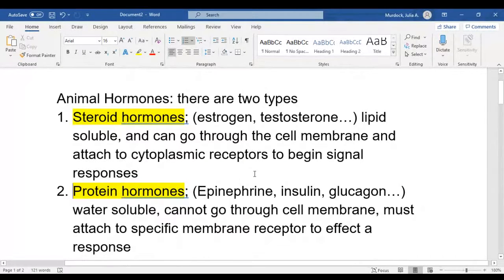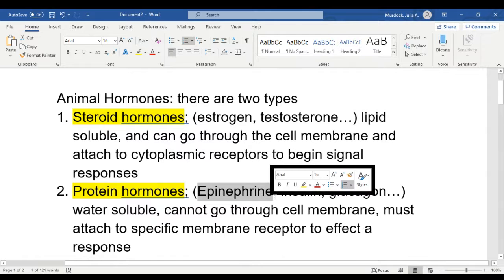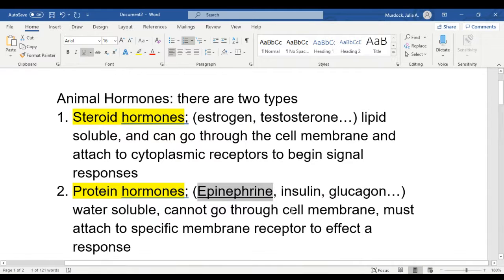Now, protein hormones, we've already talked about one. Epinephrine, that big, long example that we talked about the last time we talked about hormones, which was 2 classes ago. Epinephrine is an example of a protein hormone. Its receptor is in the cell membrane, right? It's embedded in there, and Mr. Anderson walked all through that, and we did that, remember, a couple classes back.